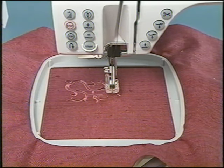For specialty sewing techniques, touch plus to increase and minus to decrease upper thread tension. Touch plus to increase and minus to decrease presser foot pressure, and plus or minus to balance darning stitches and buttonholes. Set the needle to stop up or down with these buttons. When sewing with a twin needle, enter the size of the twin needle. The width will be limited for the size of your twin needle, and you see the adjusted stitch on the color touch screen. Touch OK in menu to return to the main menu.